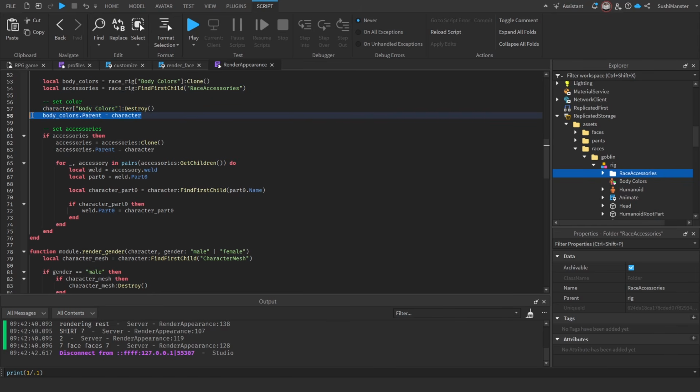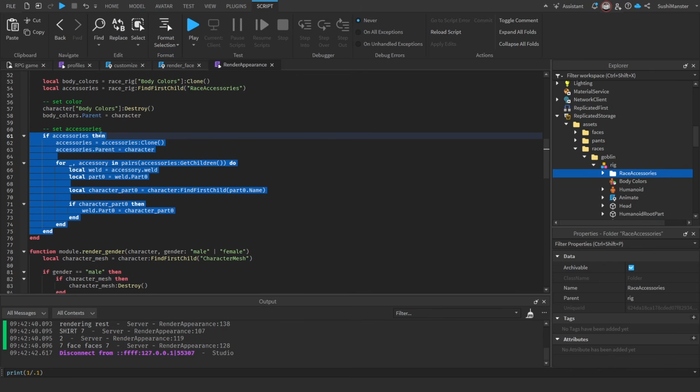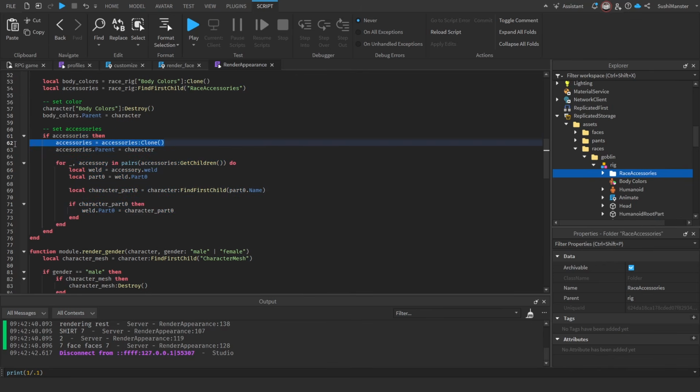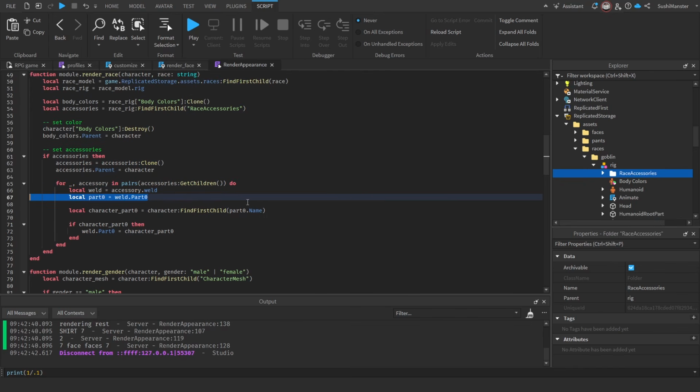We parent the rig's body colors, and we check if the accessory exists. If it does, then it'll clone the accessory. Parented to the character, the accessories folder, by the way. We look through the accessories. We get the weld. We get the weld's part 0 and we parent it to the character if the body type exists, okay?